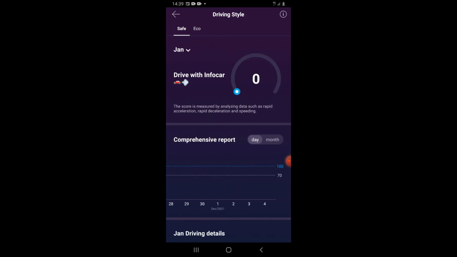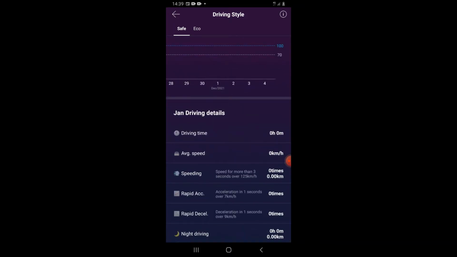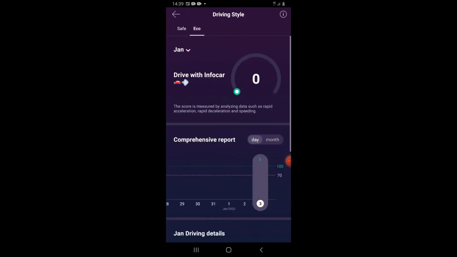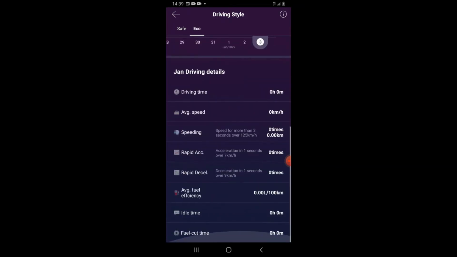Certain details will be given here: rapid acceleration, how many times you went night driving. So these sort of things, you can drive the car and check. So this is it.